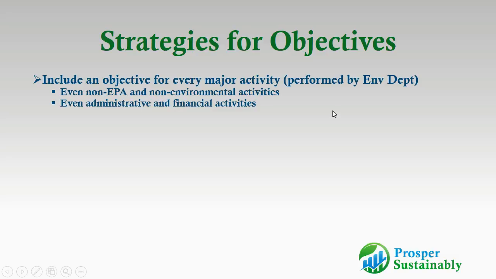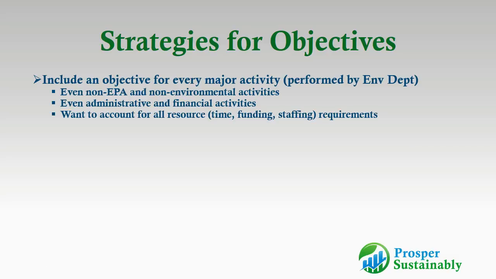You want to include any and all administrative and financial activities, because there's a significant amount of work that goes into doing those activities as well. And this allows you to account for all the resource requirements you're going to need to accomplish those activities. So all the time, all the funding, all the staffing that you're going to need to accomplish each of those activities. I also recommend including possible objectives.